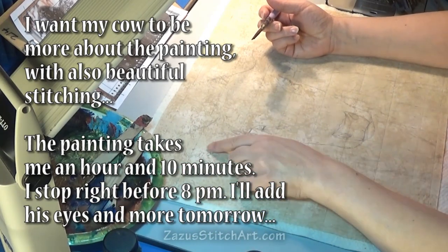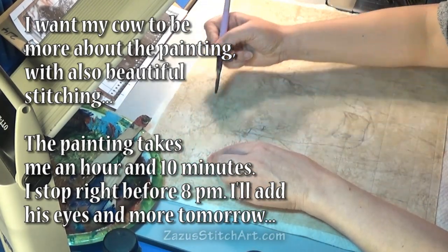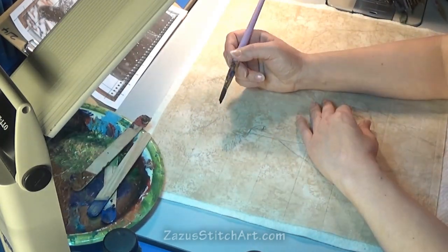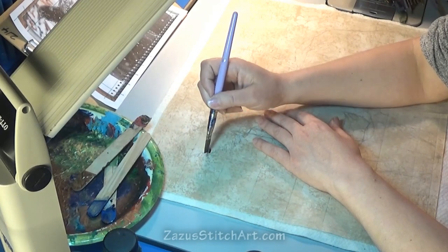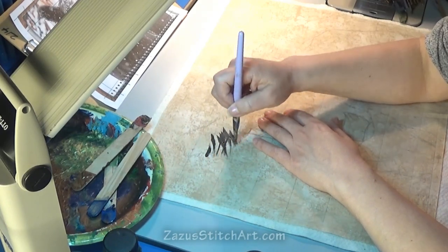Okay, so I'm just going to start over on this ear so that I'm working across and down and I don't so much have to drag my hand through my work. So I want to get some nice, if I go this way, get some nice.